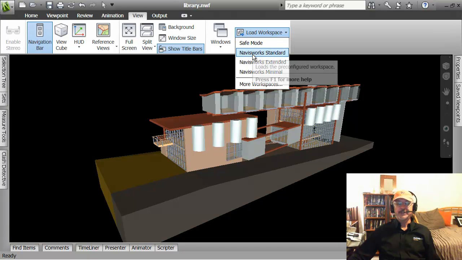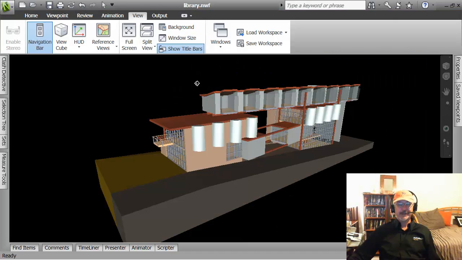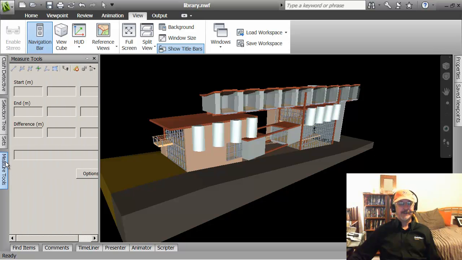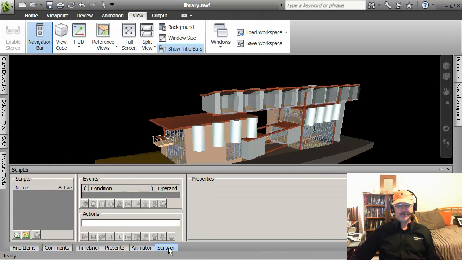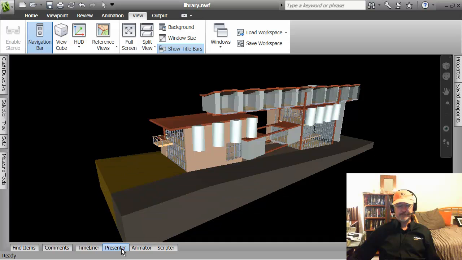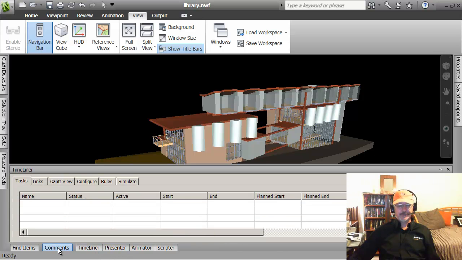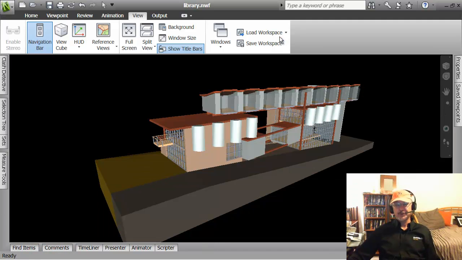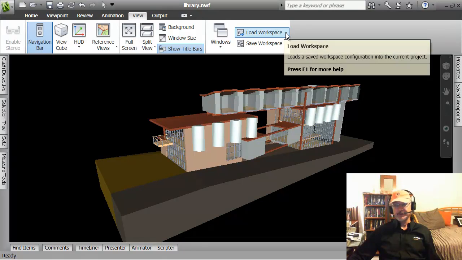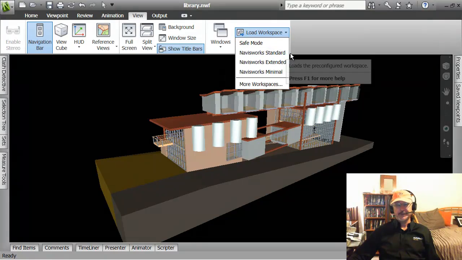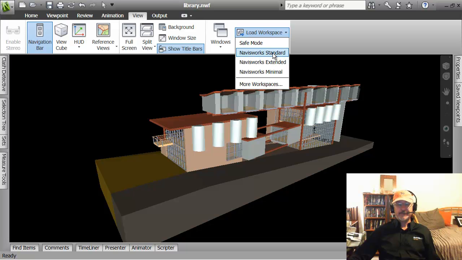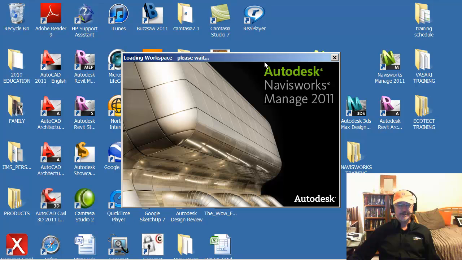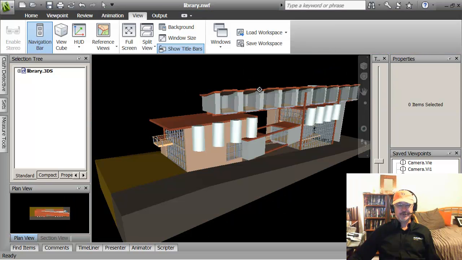If I go back to where it says that was the standard, right? So that's why I'm pointing out that this here lets you go and find a pre-configured arrangement for all of these tools. So rather than customize something, it's a good practice as we get used to the product just to use the standard configuration. And I'm going to recommend that we work with the one that was called Navisworks Standard. The extended is just a little too much, just to show you so you can see.